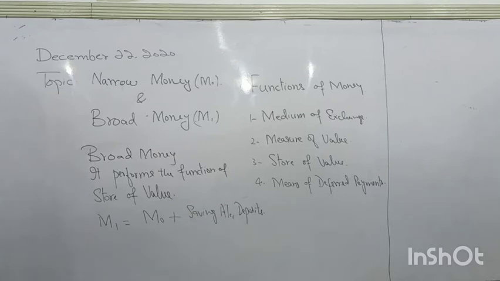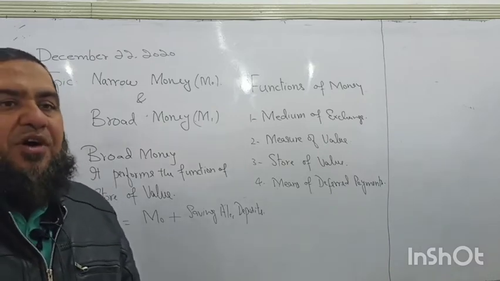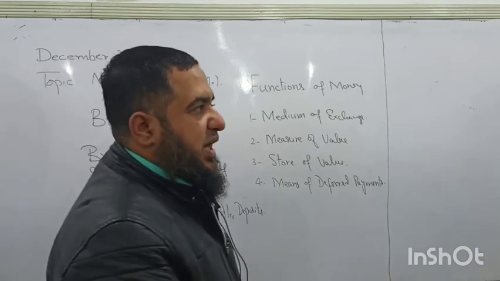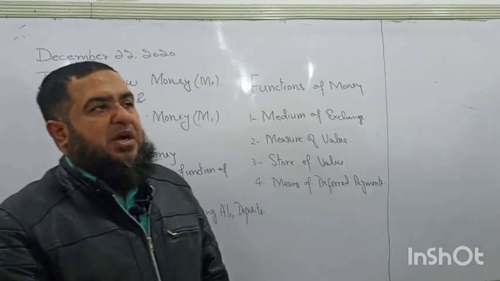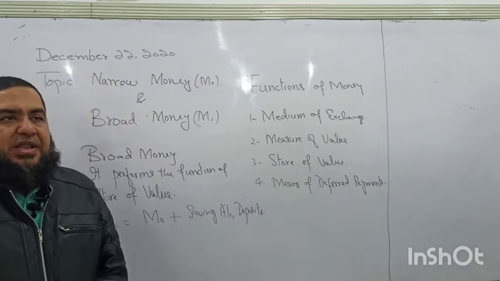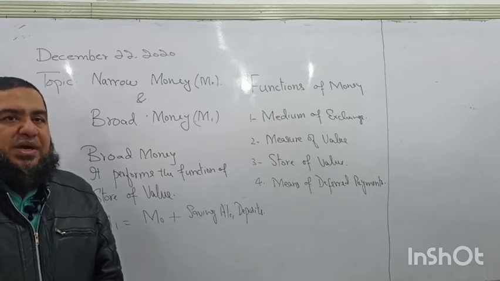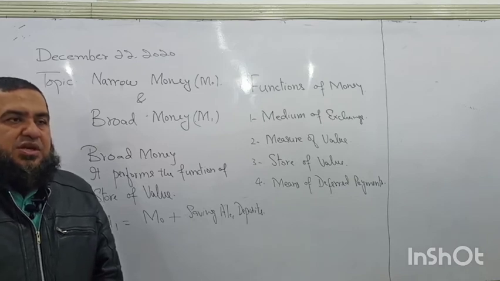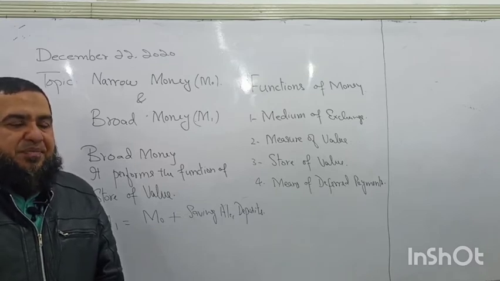There can be an MCQ related to this: what is meant by narrow money and broad money? Keep it in mind, the most liquid form of money is called narrow money, which performs the function of medium of exchange. As money becomes more and more liquid, it is narrow money. And when it becomes more and more illiquid, in the form of savings account deposits, building societies deposits, or when people buy different types of real estate, their money becomes more illiquid because it is now stored in the form of that property.